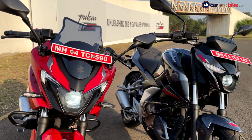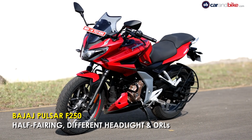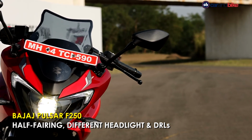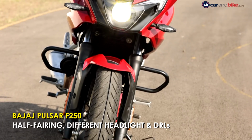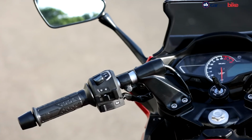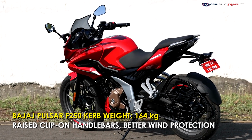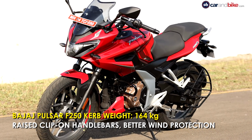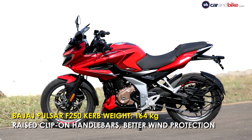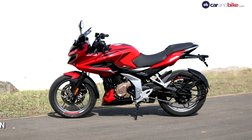The differences between the two Pulsar 250 variants are minor, with the most visible being the half fairing on the F250, as well as a small windscreen. The F250 also gets a slightly different face, with a slightly different headlight and DRL design. Also different are the raised clip-on handlebars, which are designed for a comfortable and upright riding position, with just a hint of sportiness. Comfortable, but not too aggressive. The fairing has added 2 kilograms on the F250, but definitely offers better wind protection and aerodynamics.